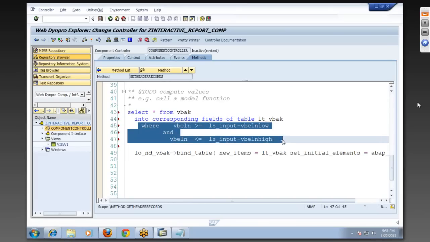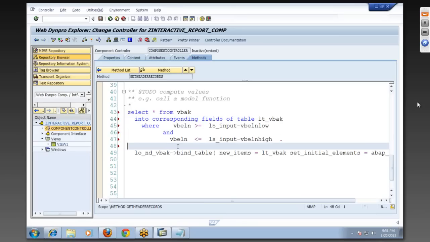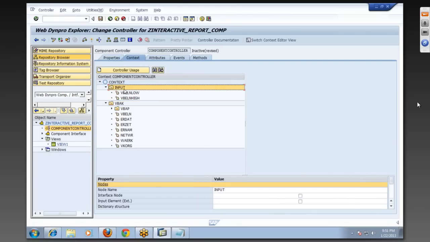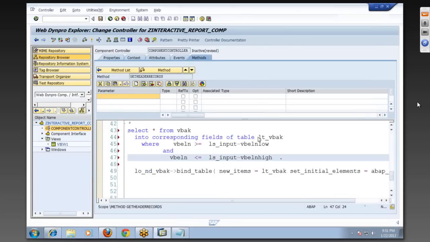This type of strategy is very, very important. Low and high, these values we are capturing from input node. You can see that. So output records we are binding with bind table method. LT_VBAK is our internal table, so we are binding that output table to this particular VBAK node.